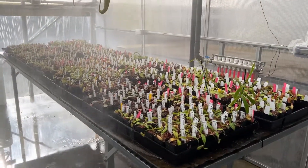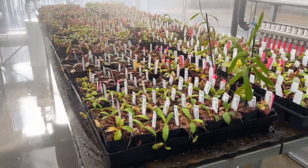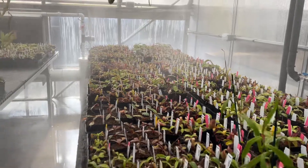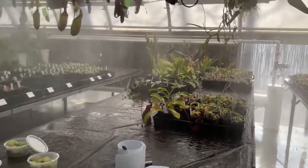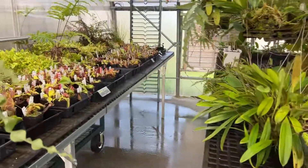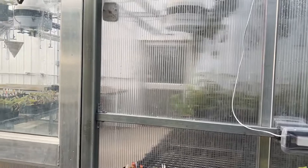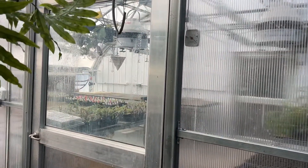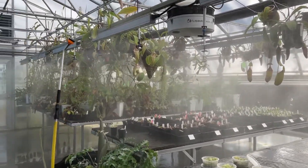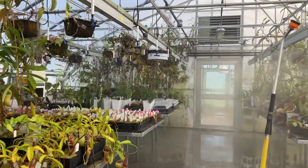Lots of amazing seedlings here on this sales table. Ryan does a really good job — he has lots of BE plants, some Westuba plants, lots of plants that he bred himself, and lots from tissue culture, so you get quite a wide variety of stuff. Pretty good highland, lowland, and intermediate. He has the perfect setup where literally one door to each. You feel like you enter the lowland tropics right there, then you're in the intermediate tier — lots of the nice hybrids do well here. And then at the very end are those highland plants that probably never get much over about 80 degrees.